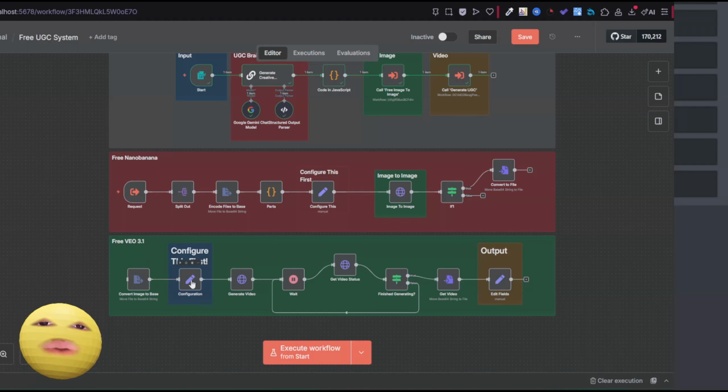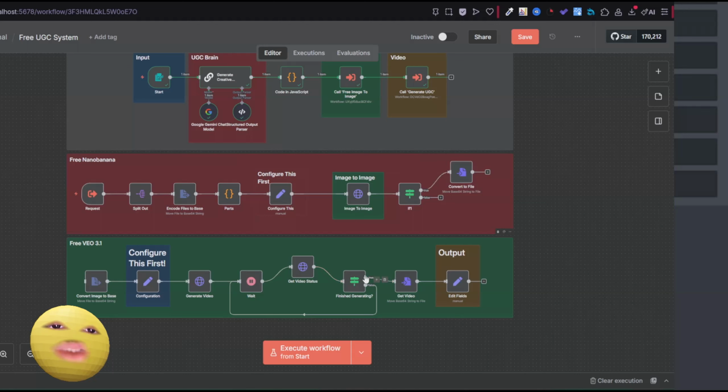We're gonna configure our secret variables. We are gonna communicate with the Vertex AI API to access the VO 3.1 endpoint and start generating the video. Because it's a video, we're gonna check the video status to know whether it has finished generating or not. So if it did not finish, we're gonna wait and recheck again. If it finished, we are gonna take that base64 string we got from the video and convert it to a file, and then we are gonna output it so we can get it directly inside here, as you can see, where we can get the binary file, download it, etc. So yeah, this is pretty much how this system works.